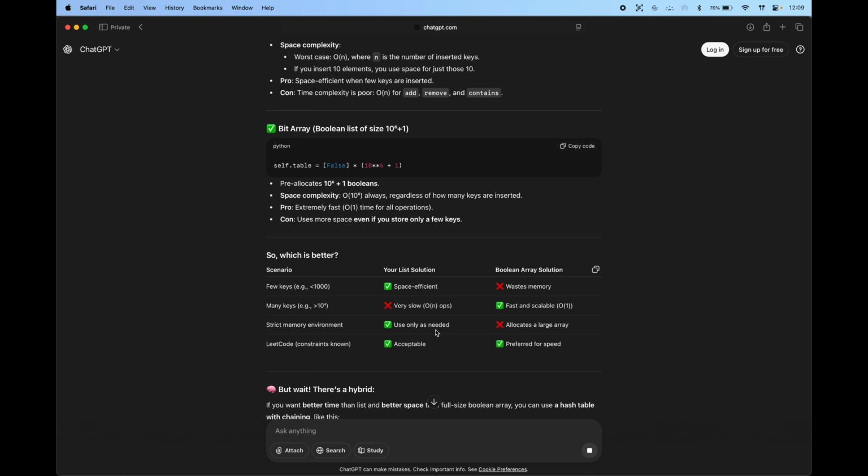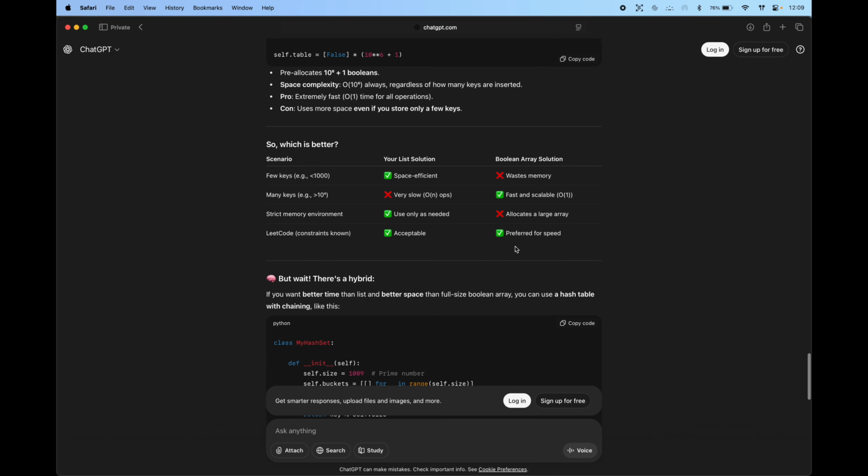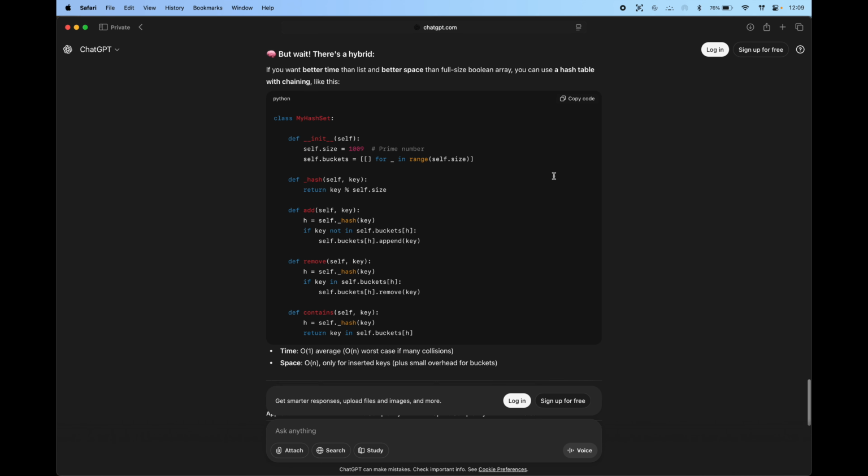Space efficient, use only as needed, acceptable. Preferred for speed, fast and scalable. Look, it's a large array, waste of memory. Yeah.